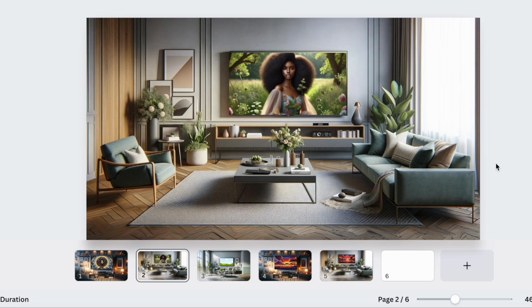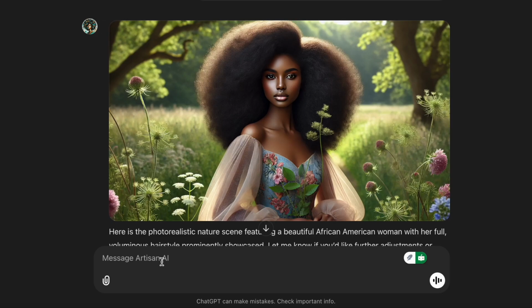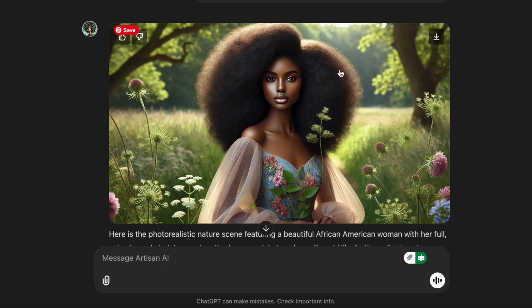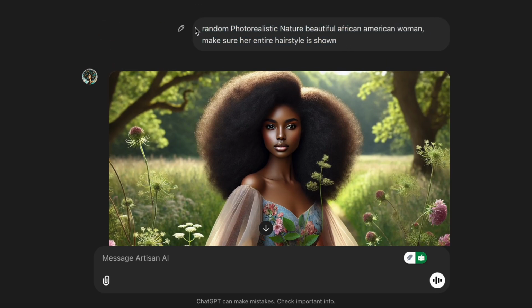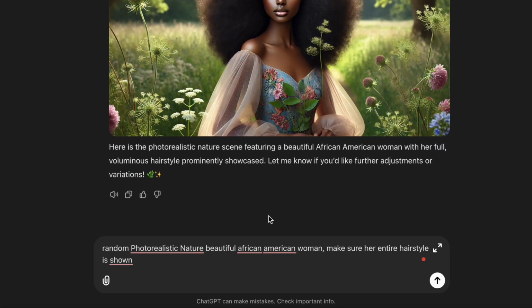Okay, let's see if it can give us another one, and we'll use this last mock-up frame. And I'm just going to copy and paste the same one that I put right here. And don't want to do anything else.